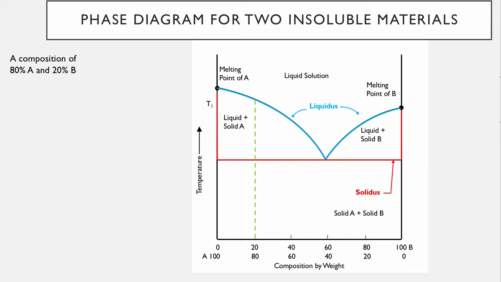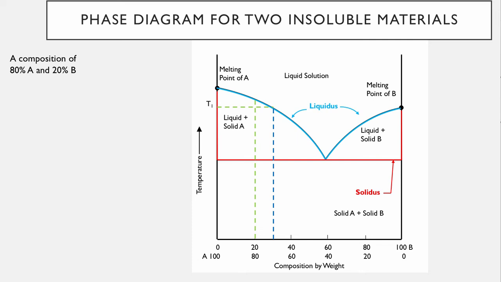Now we want to know what's happening at some temperature T1, so we put T1 on our curve and draw a horizontal line, just like we did for soluble materials. Where that crosses the liquidus, we can drop down a vertical line and see the percent composition in our liquid of material A and B at temperature T1, and it looks like about 30% B and 70% A.